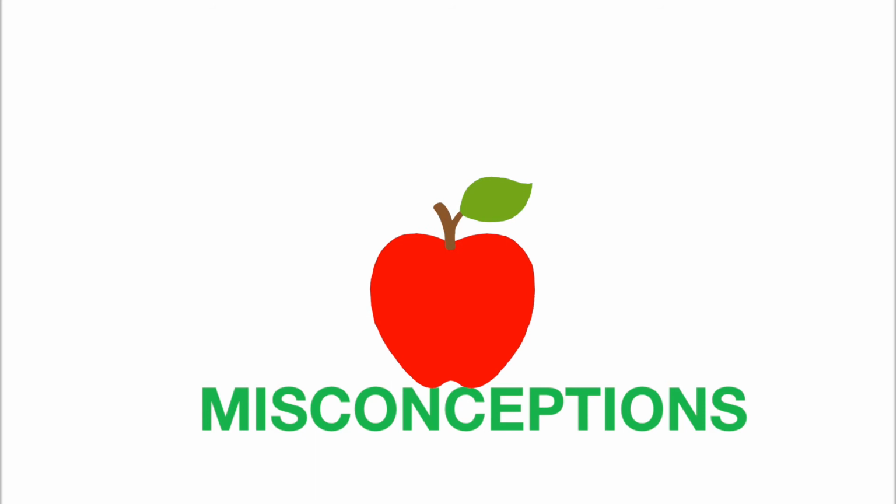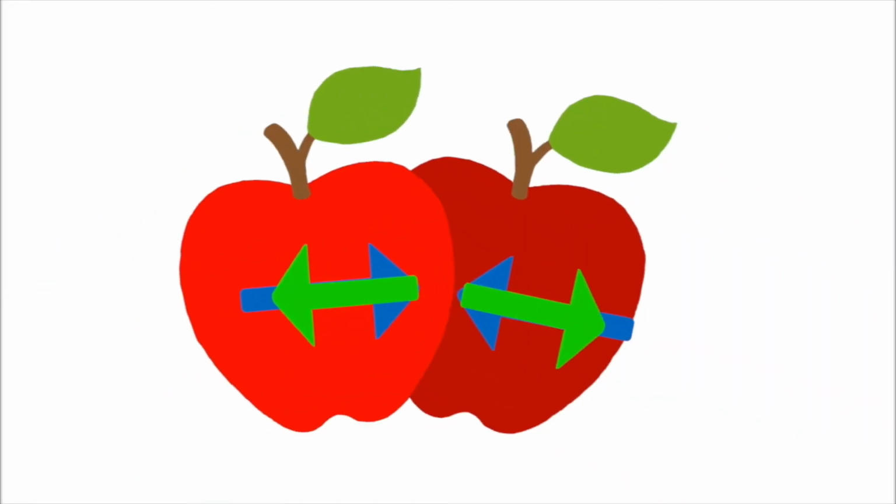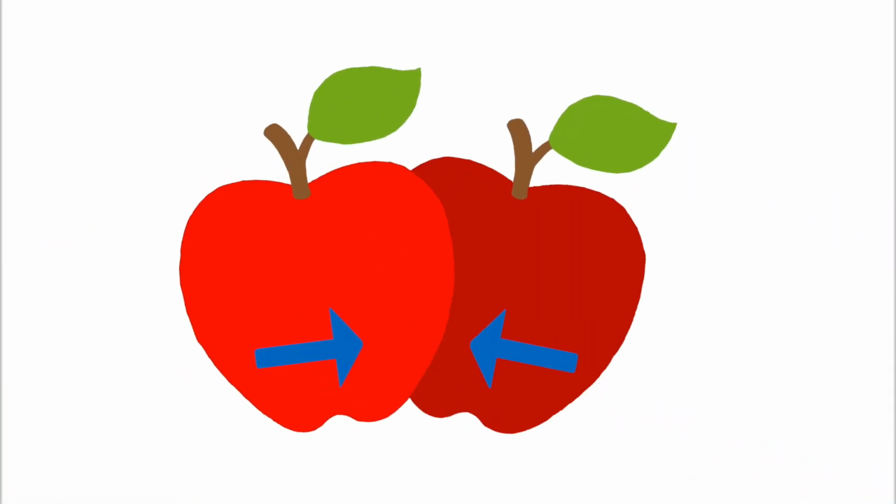A common misconception is that if there is an equal force acting on each object in opposite directions, then there should be no motion. There is motion because the forces do not cancel out each other. Rather, if two objects impact each other, both will move in opposite directions, unless an object has a large enough mass not to be forced in the other direction. This is due to how acceleration is inversely proportional to mass, so it is lowered by an increase in mass.